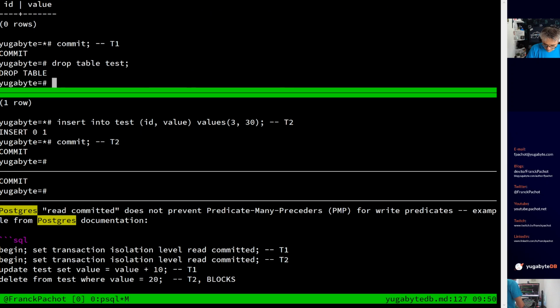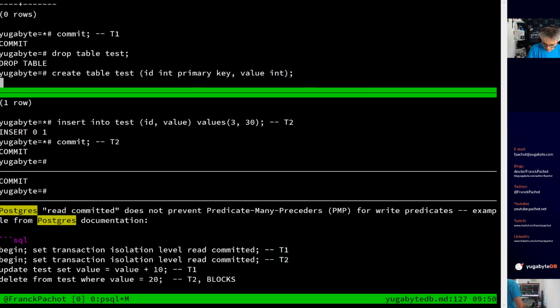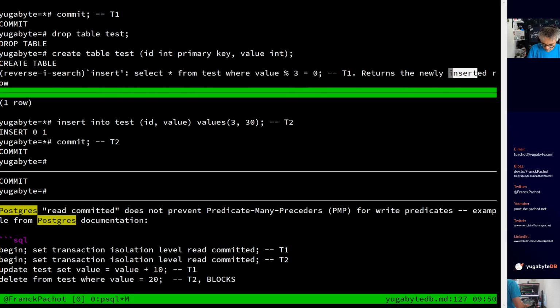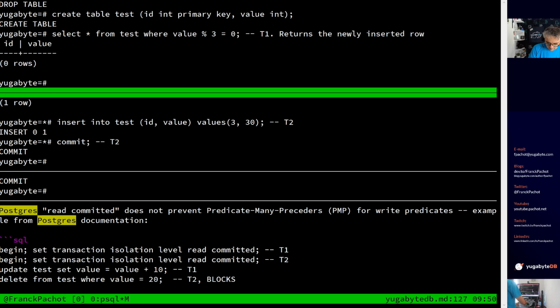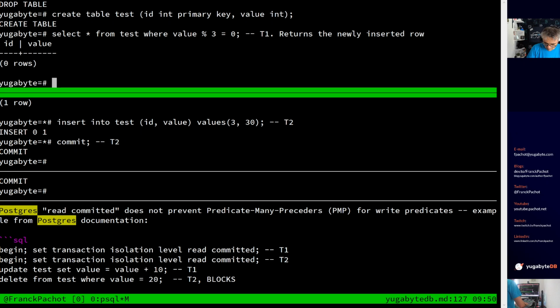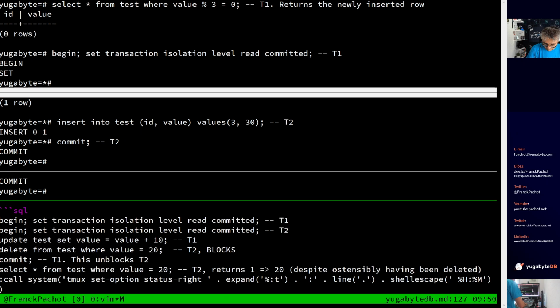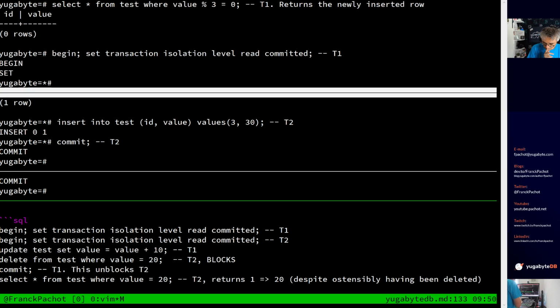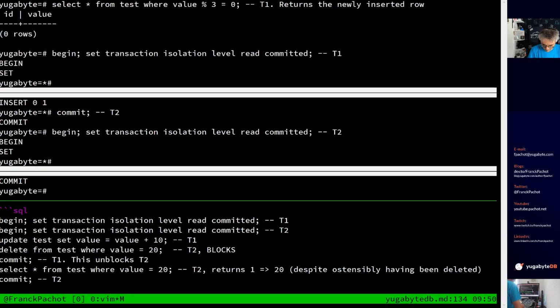Drop, create, insert. Starting. So this will be the same here. Huh? No, this is read committed, so perfect. This works. We are testing again on read committed, another anomaly.